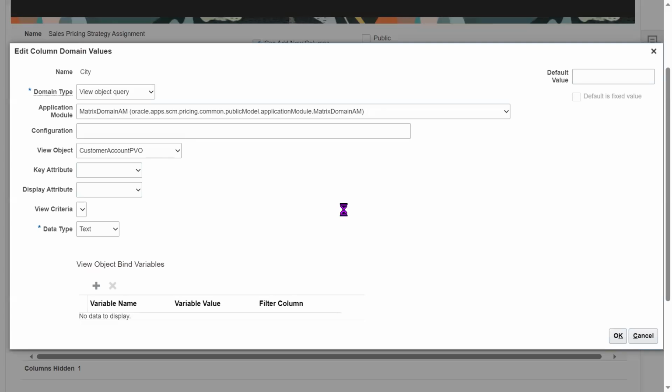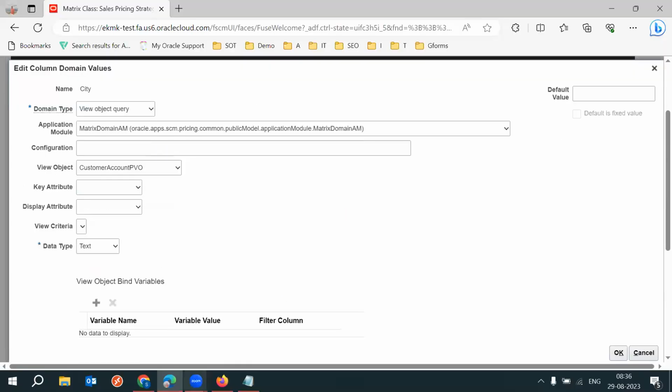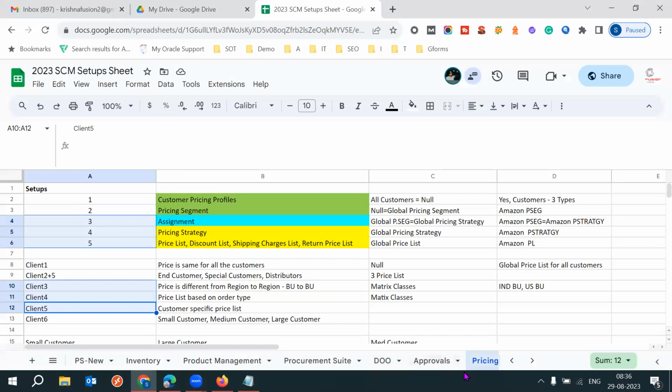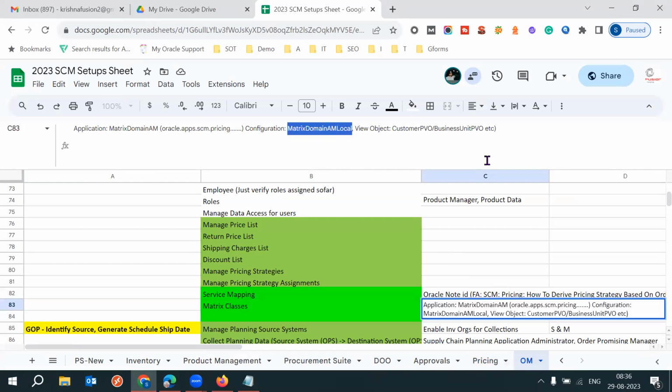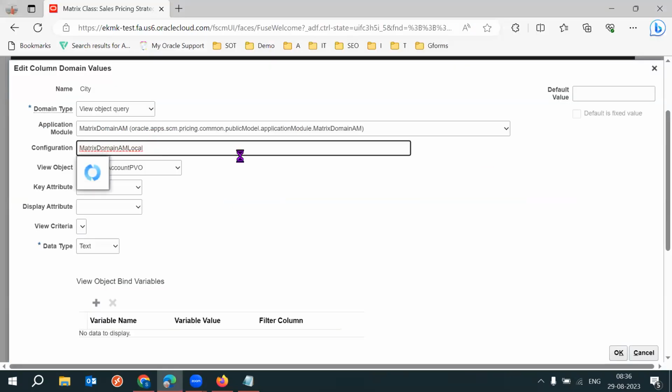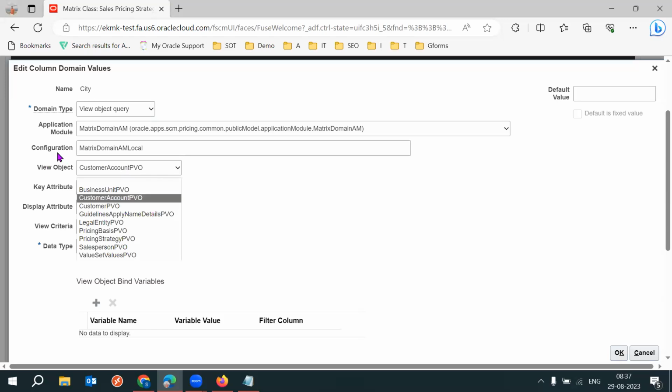It should be entered in this way only. It's actually free text. If you enter anything, it will take, but it's coming from the drop down now. It's not displaying like a drop down, but the moment you enter, it appears from the drop down. But there is no configuration and view object linking.